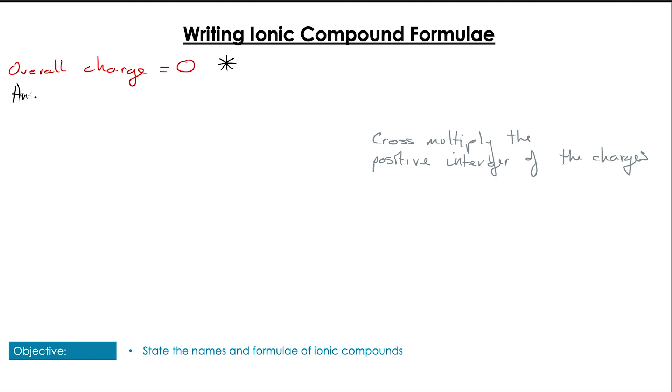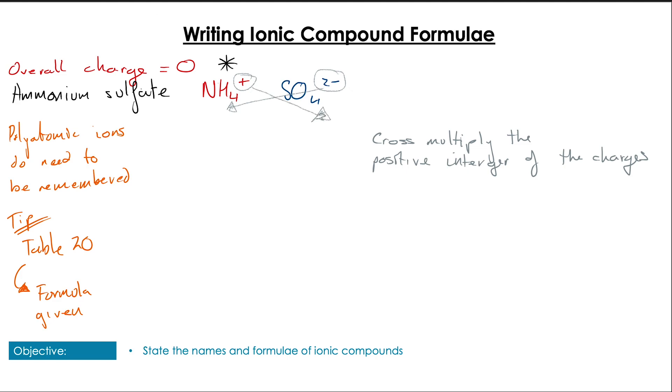Let's do another example with polyatomic ions. Ammonium sulfate. Ammonium is NH4+, 1+ charge, and sulfate is SO4 2-. You do need to remember the names and formulae of these. If you want a little cheat sheet, table 20 of the data booklet actually has the formulae of most of these for enthalpy of hydration. As long as you can remember the name, you can use that table to help you if you blank in an exam. Doing the same as before, except putting any polyatomic ions that are multiplied in brackets, we have NH4 times 2 from the sulfate charge, and SO4 times 1.